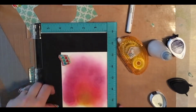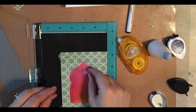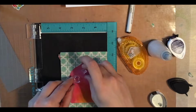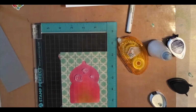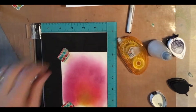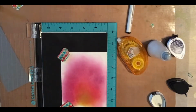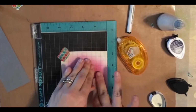And I also decided I wanted to put some stars and a moon in the window panel. So I'm taking those little stamps, placing them in the window panel. And of course I had already cut out the window panel out of some pattern paper with the exterior part of that window die. And I'm stamping down those moon and stars with some embossing ink.